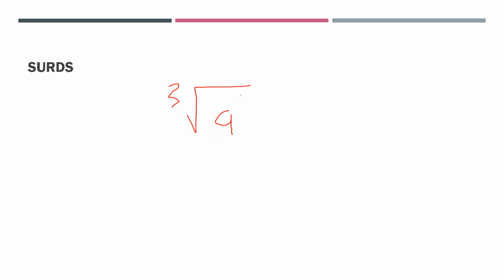Let's say for example you have the cube root of a. Remember, any number always has a power of what? Of 1, if there is no exponent with it. So if you want to write this as an exponent, you will keep a there, but now the number outside the root will divide the exponent of the number inside the root. Outside the root we have 3, and the exponent of the number inside the root is 1. So we have 1 here, divided by the 3 outside the root. It's going to be a to the power of 1 over 3.